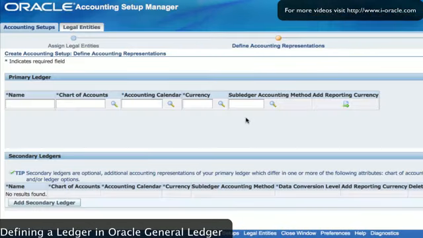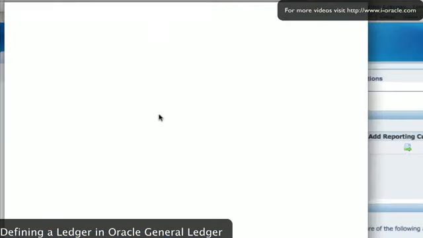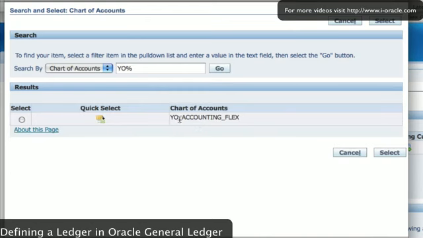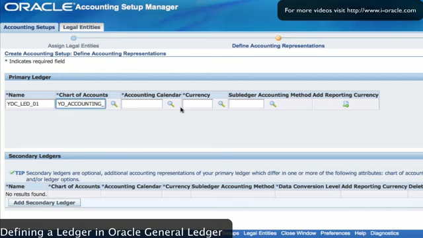The primary ledger, which is what I'm going to define, I'm going to call it YDC_LED_01, and then my chart of accounts will be my YO chart of accounts that I created earlier on, which is my accounting flex.